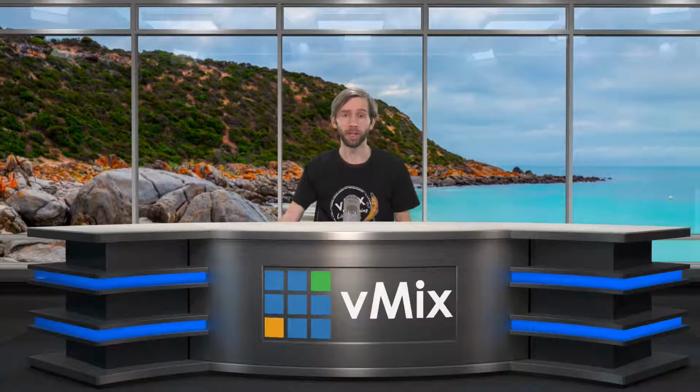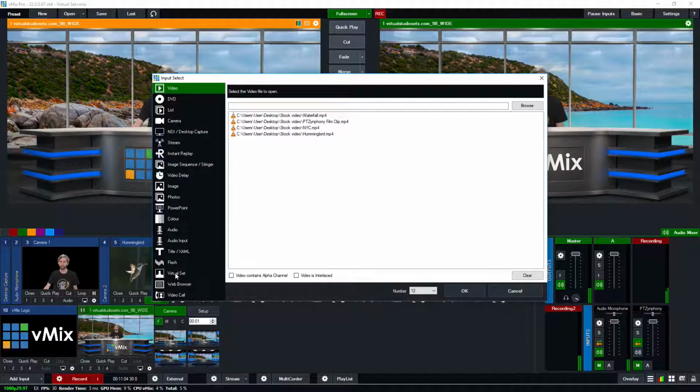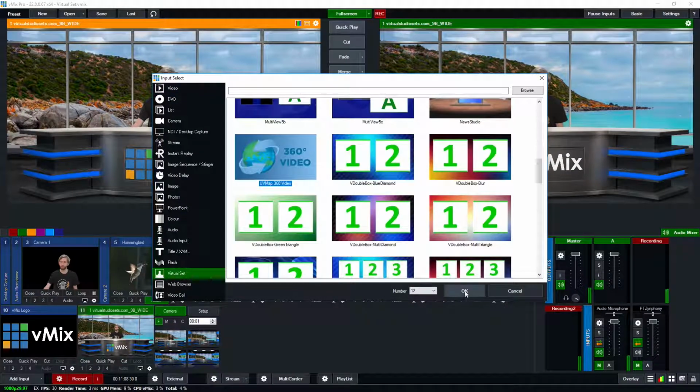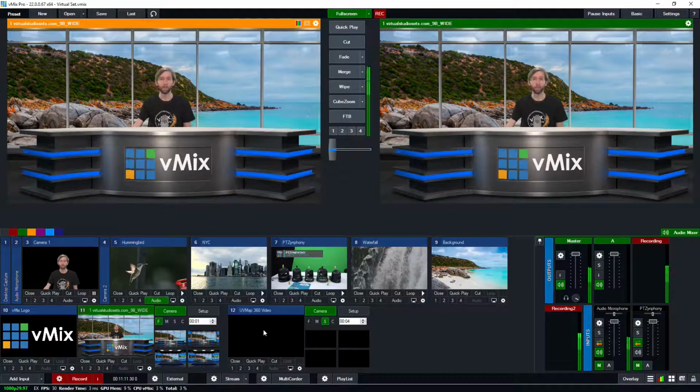So one final virtual set that we do have is a 360 set. If we go to virtual sets here and we select 360 video, click OK. Basically what we can do is use the 360 video as the full 360 when we're streaming, and then we can inset different vMix inputs. So with the setup here, I would select the camera 360 as the camera, and then for the front, right, left, and I can move those around. Now we do have another video that explains this in a lot more depth, so I would recommend checking that out if you wanted to use the 360 virtual set.